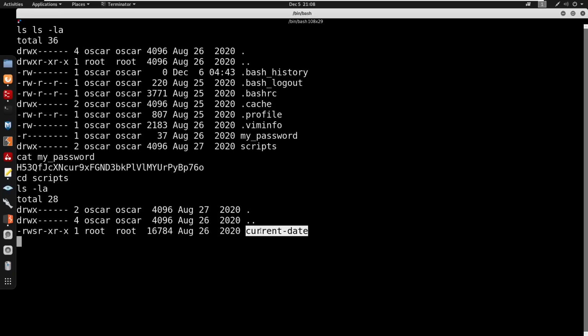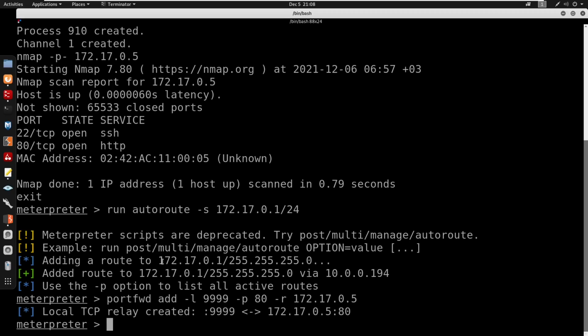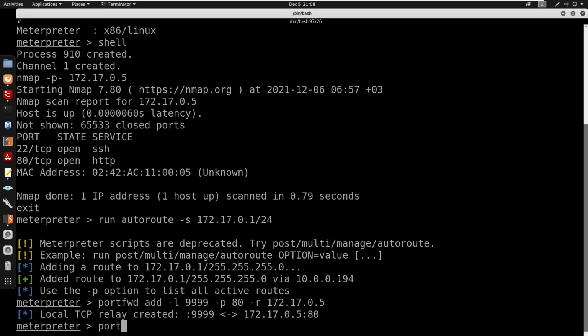And before running this, I'm actually going to get a persistent shell on the box since we do have the password for Oscar, right? So going back over here, we're going to start by pivoting one more time. So we're going to do a port forward. We'll just add a -L. I'm just going to do this on port 2223, which is going to be for SSH. We'll do port 22 for SSH. We'll do -R on the same host, right?